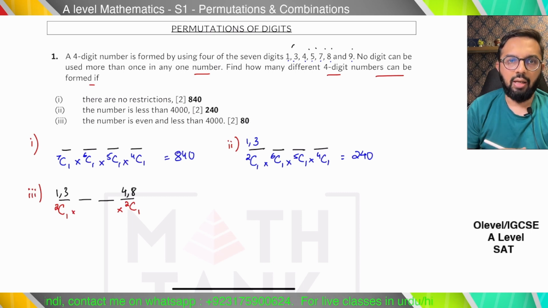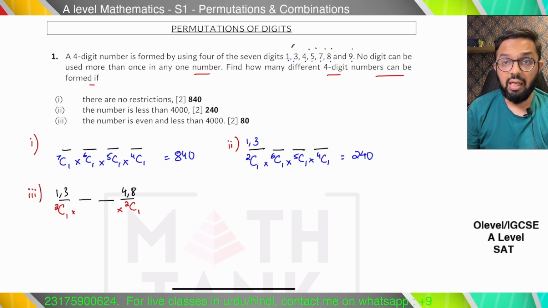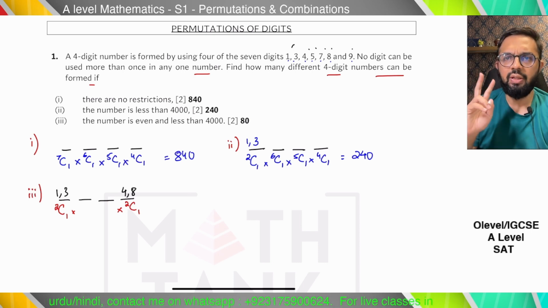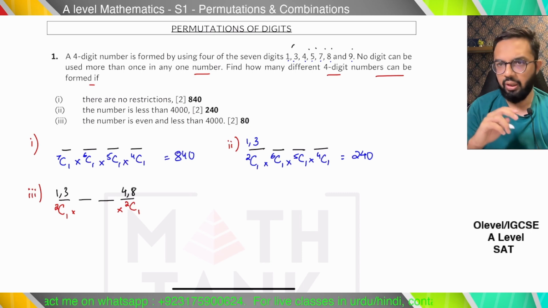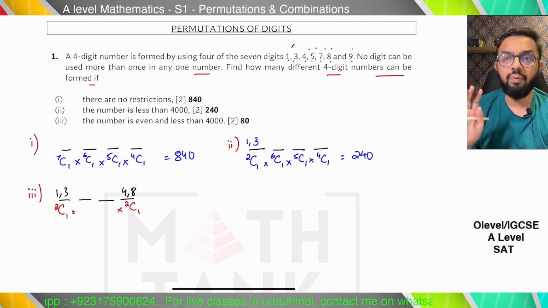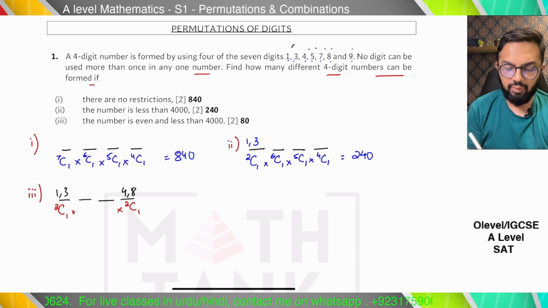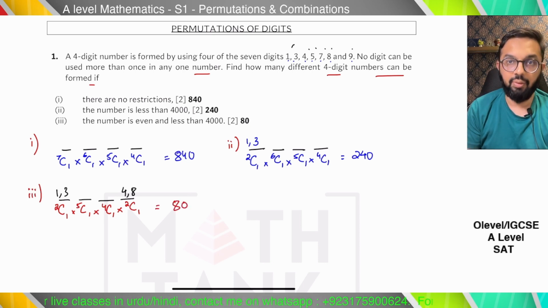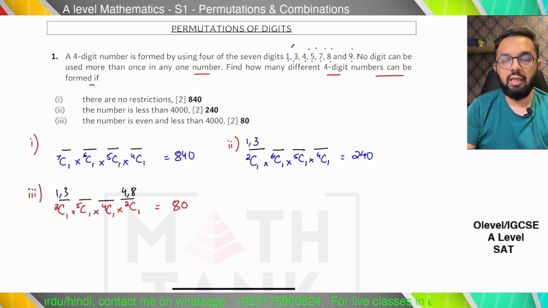Okay. I had two C1 choices for the first dash and two C1 choices for the last dash. Now a total of 7 numbers were there. Two of the dashes have gotten filled. Okay, either 1 and 3 or 4 and 8 got filled. Okay, how many are left over? 5 are left over. So 5C1 into 4C1. Okay, let's see what we get. 20 into 4 is 80. Yeah. Okay, that is the correct answer.